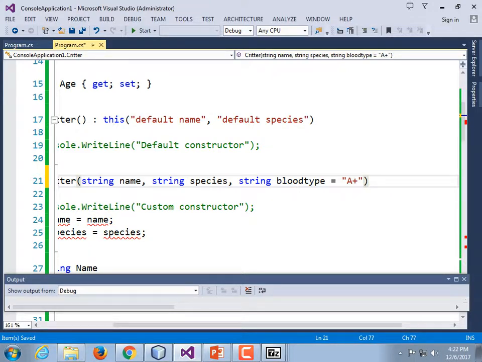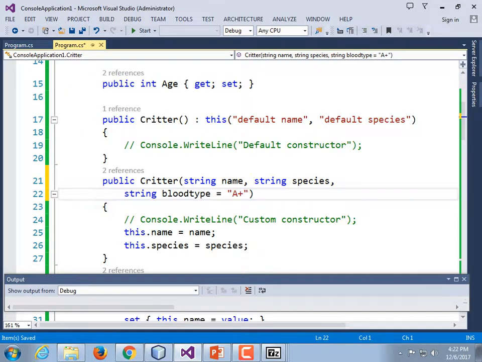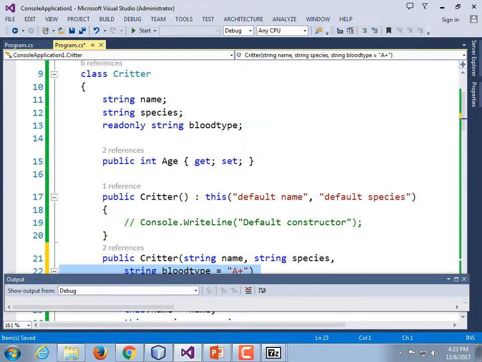And get rid of that semicolon. I'm going to format this a little bit differently so that it all fits. Okay, there we go. So we added a third parameter to our parameterized constructor. Now when we go and declare Squeaky, we will not be able to change the value of this instance member even if we made it public. And if we do public like that, or we could make it a parameter.